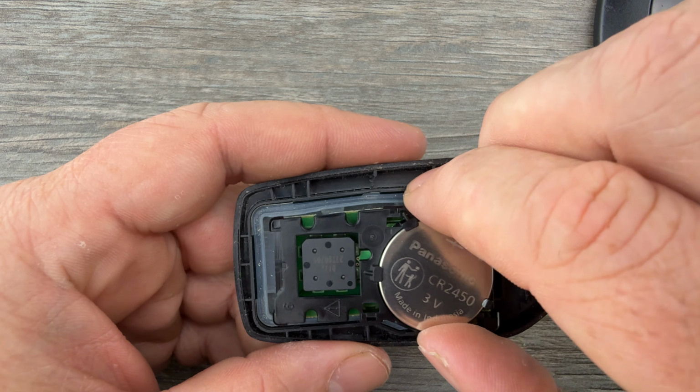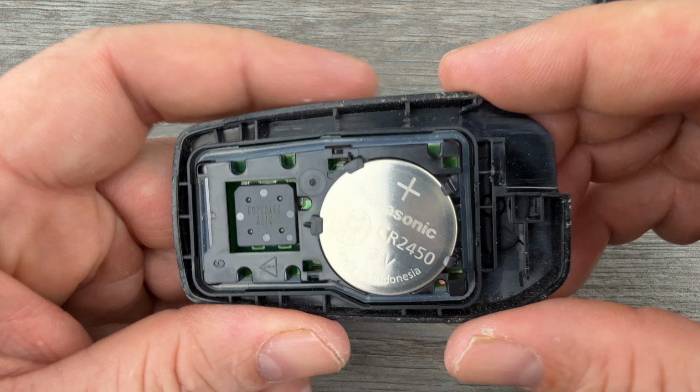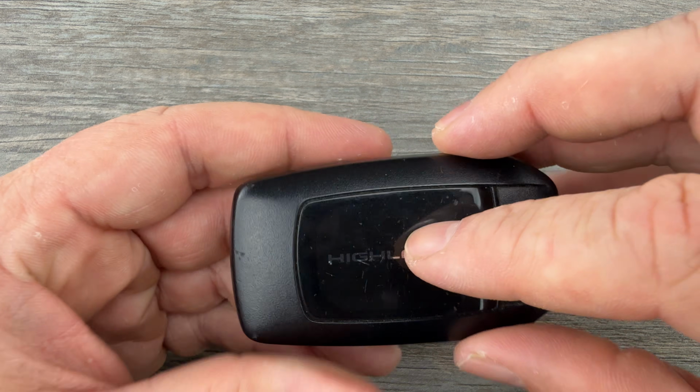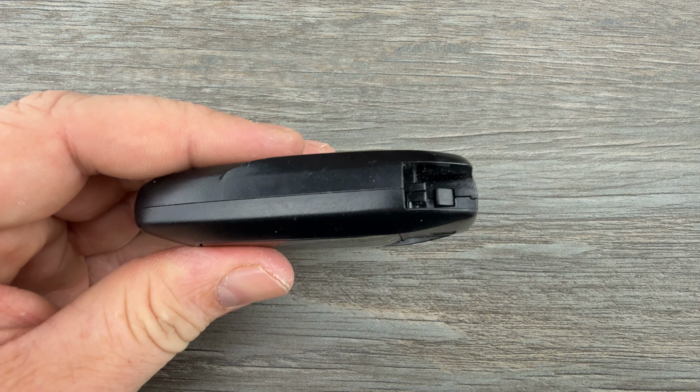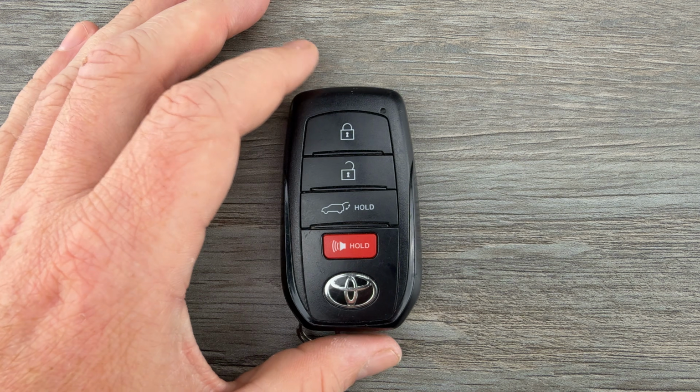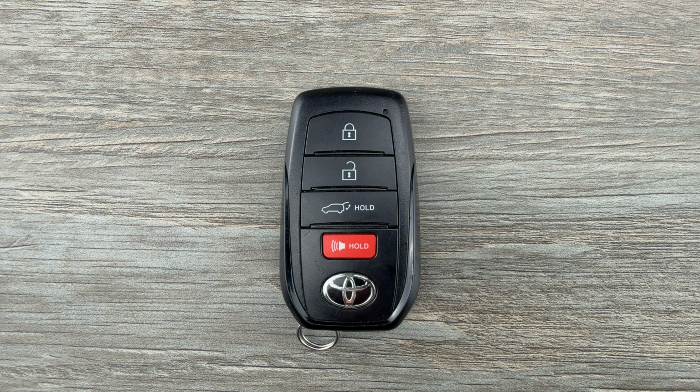And if your circuit board is moved around at all, go ahead and get it positioned down in that clear rubber piece, like that. Then we can snap the two halves of the case back together, slide the emergency key back in, and that's it. Pretty simple.